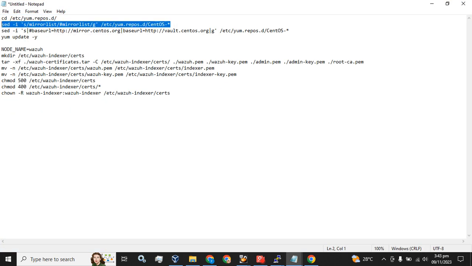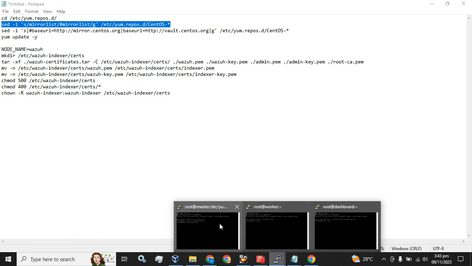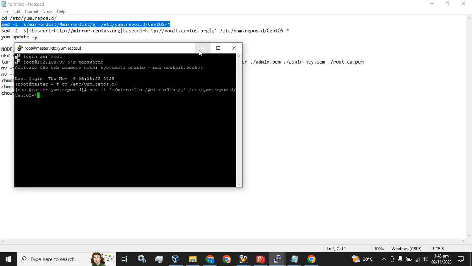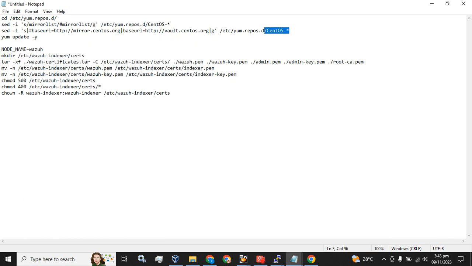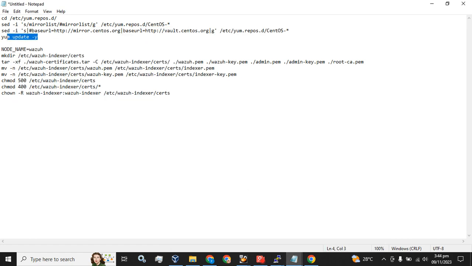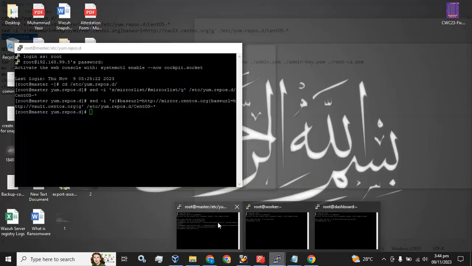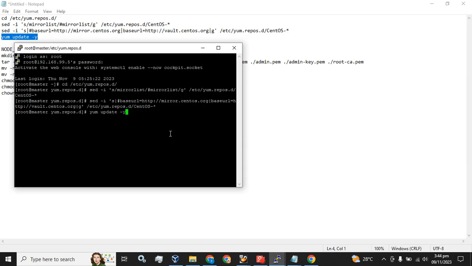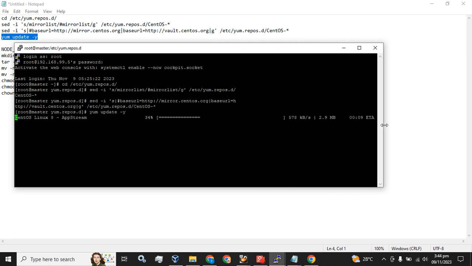I am installing Wazuh on CentOS 8.5. To check that our VM is up to date, I will have to add these repositories, and it will check whether the VM is up to date or not.